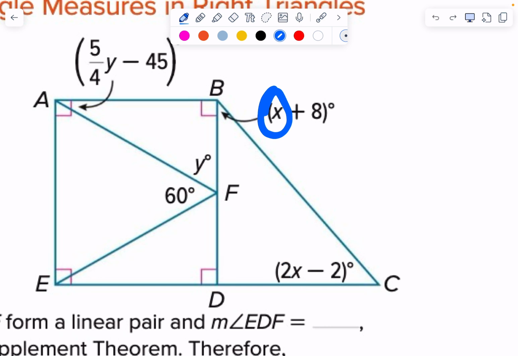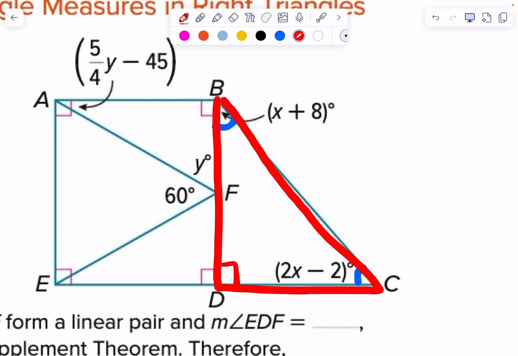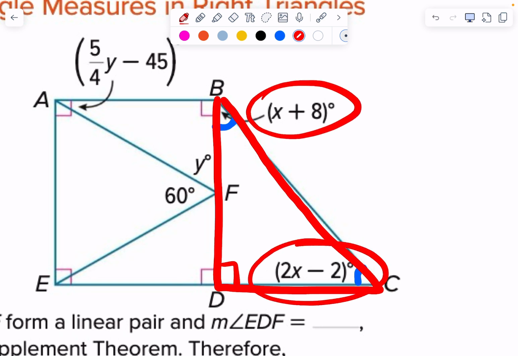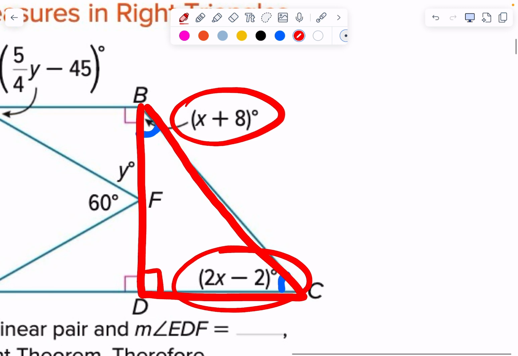Okay, you cannot solve x's and y's at the same time. So I'm going to try to incorporate the x's together. I've got an x in this angle and an x in this angle. Do we know anything about those two? They add up to 90. How do you know they add up to 90? The other side's a 90. This is a right triangle because this one is 90 as well, right? Even though there's not a box there, we know that this and this add up to be 180, so that's got to be 90. So this guy and this guy have to be 90. Are they equal to each other? Not necessarily. That would mean they would both have to be 45. Maybe they are, but I don't know that for sure. So x plus 8, plus 2x minus 2 has to add up to be 90.